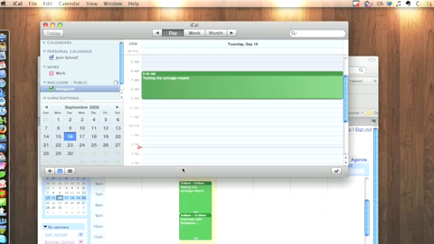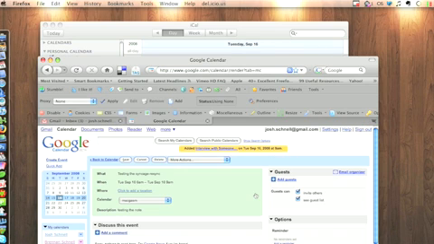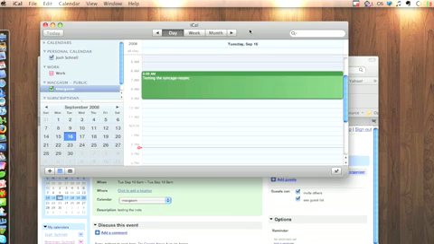Google's developers recommend that we don't rely on this fully for our syncing purposes. It's still in testing and in beta, I guess. So if you're going to be using this for important events that you want to sync between your devices, just a quick word of caution. You might think that you're syncing, but some of your events might go missing. It's definitely a step in the right direction, and hopefully soon we won't have to buy third-party software to do this.